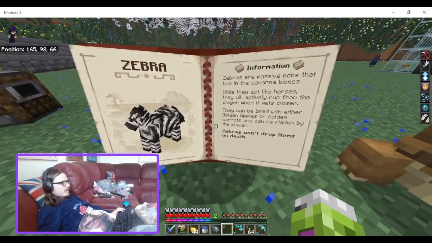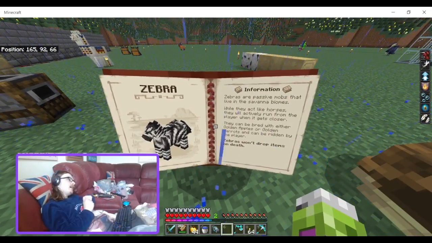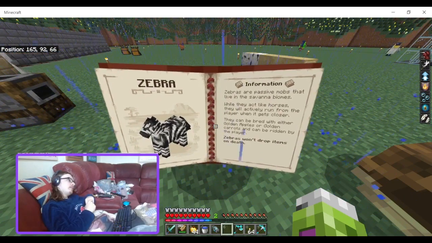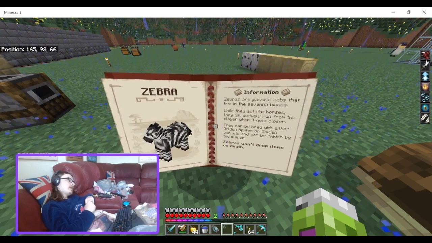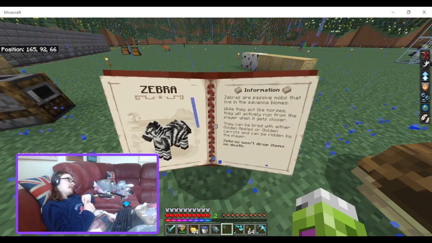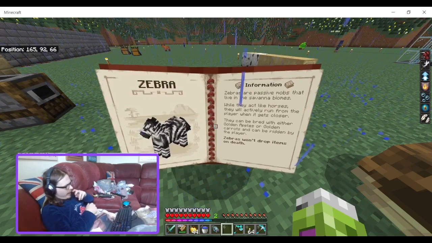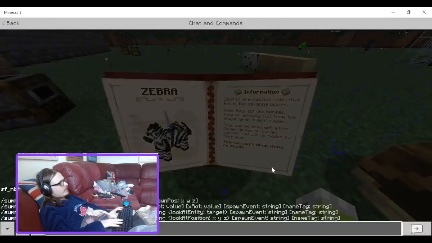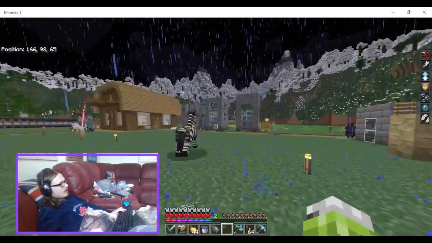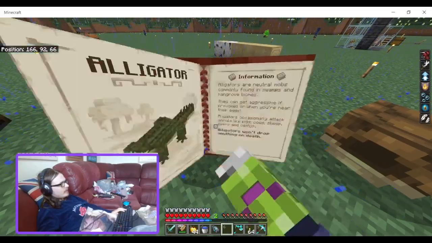Zebras! Zebras are passive mobs that live in savannah biomes. While they act like horses, they will actively run from the player when it gets closer. They can be bred with either golden apples or golden carrots, and they can be ridden by the player, and they don't drop anything. And that's a zebra. Running away from me.